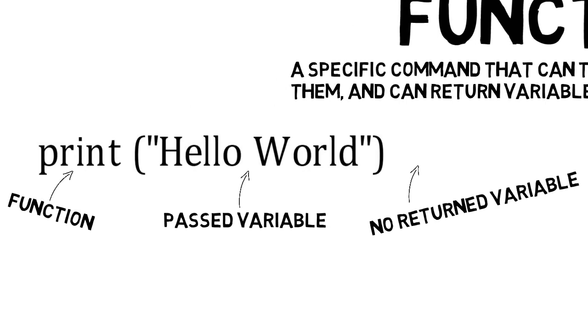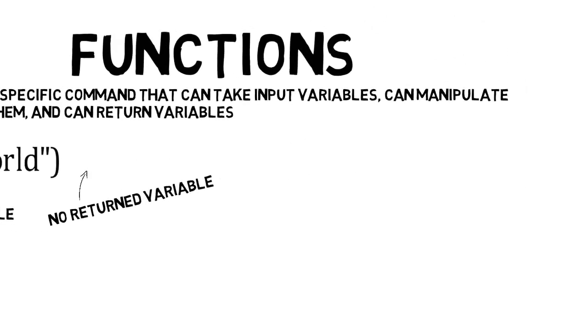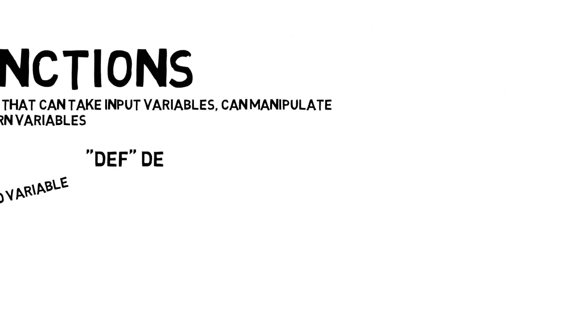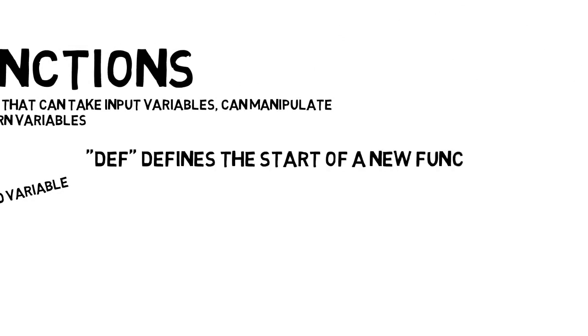Sometimes we have a block of code that carries out a specific function, and we want to use that same block of code at different times in our program. Instead of copying that block of code over and over again, we can create a function that will call that block of code whenever it is needed. To start a function, we use the keyword def, D-E-F. This tells Python that we are going to be creating a function.